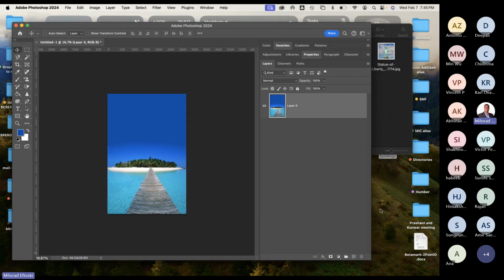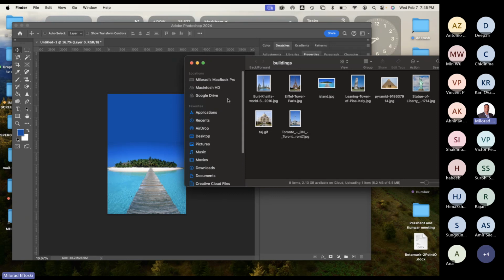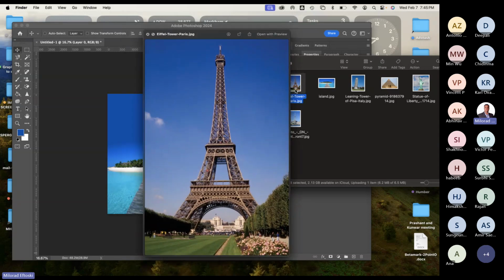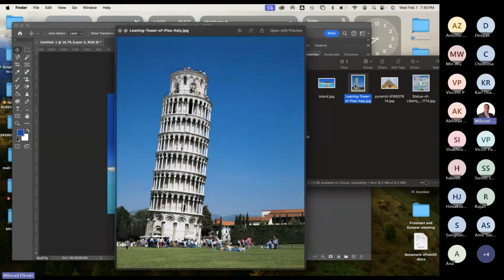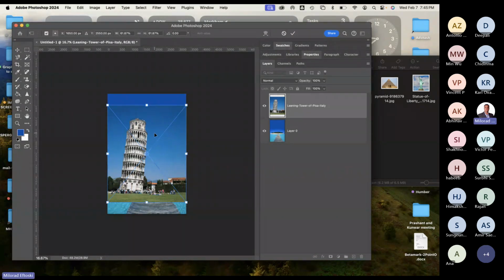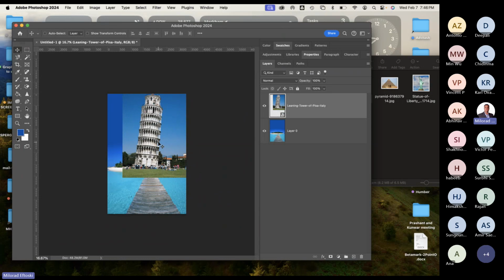I'm going to utilize these images here. There are a few ways of incorporating them. Some involve opening them individually, or you can just drag and drop. I prefer individually because a lot of these come with backgrounds. If you search these images on the internet, this is what you'll get. If I go after, let's say, the Eiffel Tower or the Leaning Tower of Pisa, all these images have backgrounds. To bring it in here and press enter, I'll have to layer mask the image to get rid of the background. That's fine too, sometimes that's what you need to do.